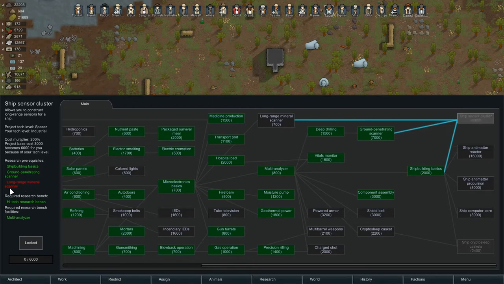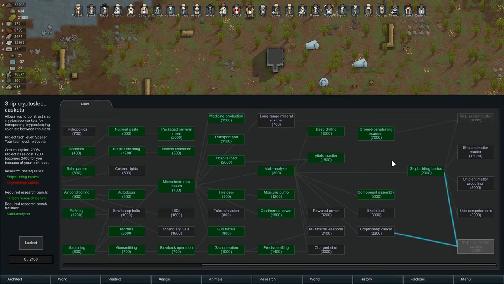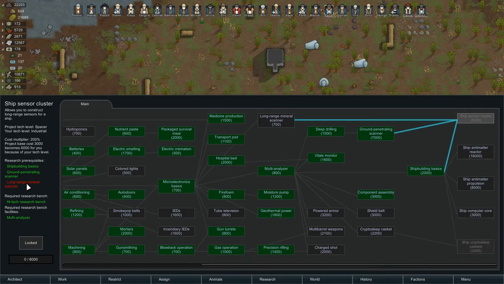Long-range mineral scanner. Now, there's a possibility we can play with something like that. Why are you grayed out? You're not. Okay. But you are. Oh, because we need cryptosleep caskets. We need long-range scanner. Oh, there's another scanner somewhere? What am I not... Oh, right here.